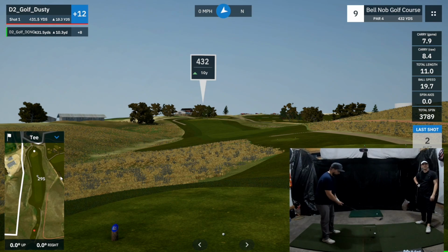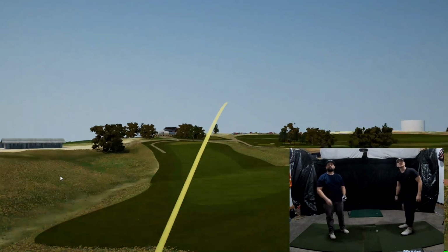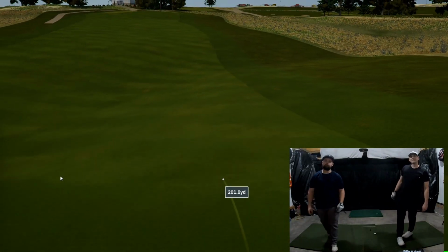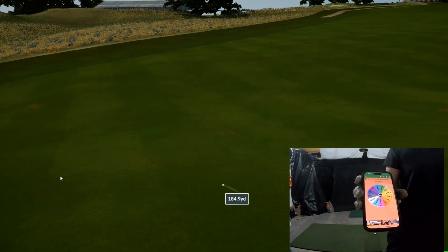I gotta make up four strokes somehow. I need to absolutely pipe this one. Oh no. I hit the tee. So, that'll do. I didn't hit it very well, but speed slot. Alright, here comes the wedge. All that good luck. And a 9-iron.